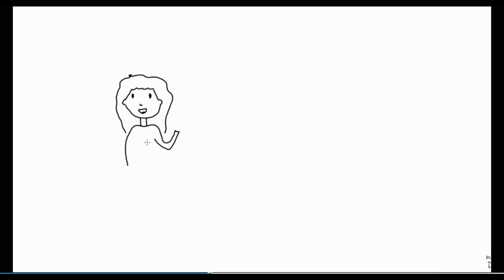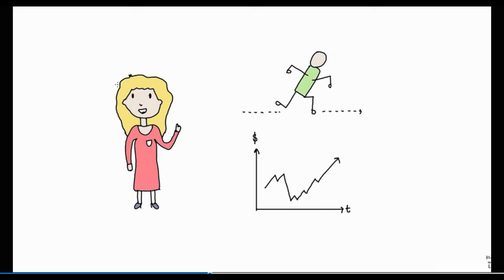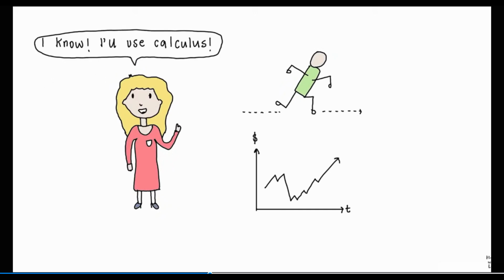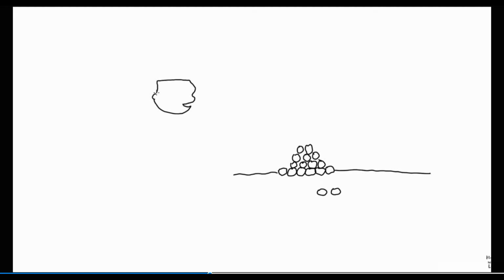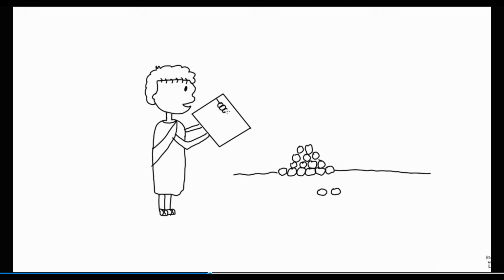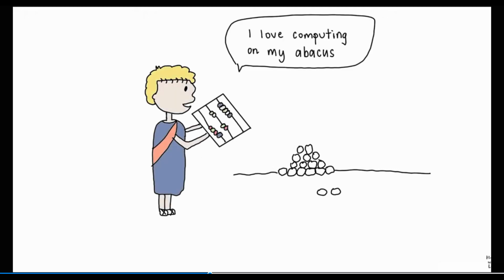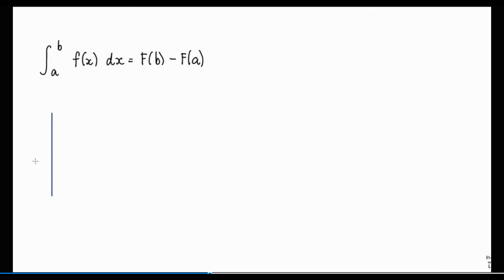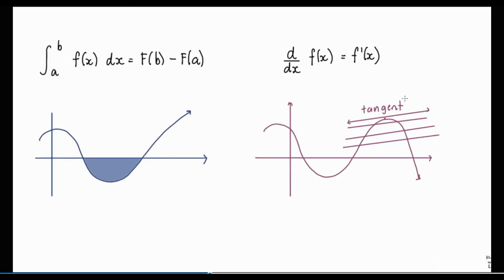It's the language invented for the specific purpose of describing the dynamic nature of our universe. To put it simply, calculus is the maths of motion and change. The word calculus originates from the Latin word meaning pebble. The Romans used pebbles to perform calculations on an abacus, and the word became associated generally with computation, just like the word calculator. The beauty of calculus is not just in the maths alone.